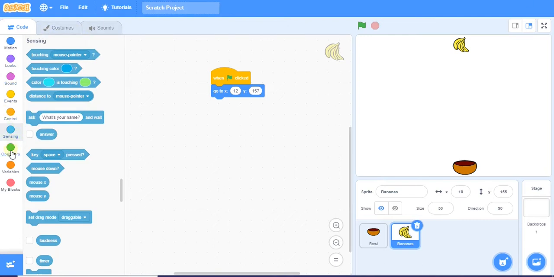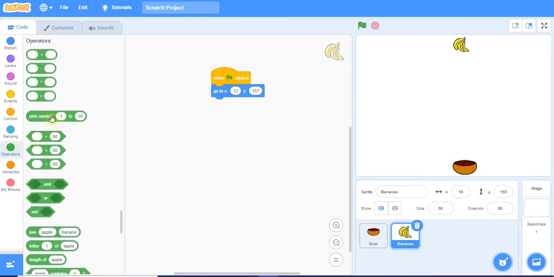We have that in operators. See here, pick randomly x. So if you're aware of all the blocks and the palettes, you'll know where to find them. So we pick it randomly the position of x, that is along right and left.